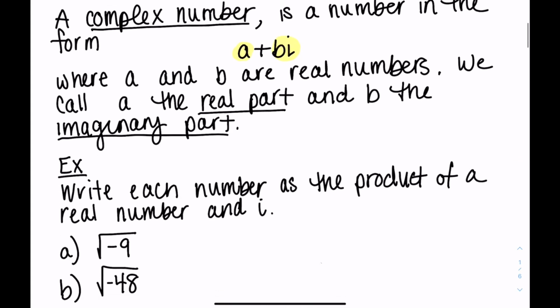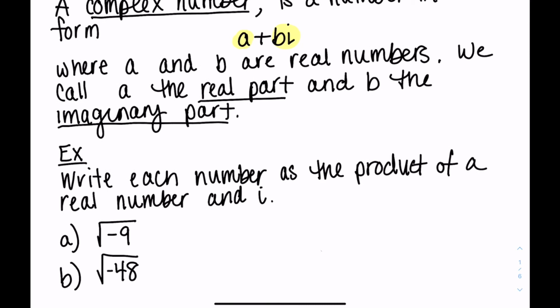So let's go ahead and try to get some practice writing these square roots in terms of imaginary numbers. So we've got the square root of -9. What we want to do is use our properties we know with radicals, but I want to pull that minus sign out somehow. So you can write -9 as -1 times 9. Break apart those two radicals. And so the square root of -1 becomes i, and then the square root of 9 is 3.